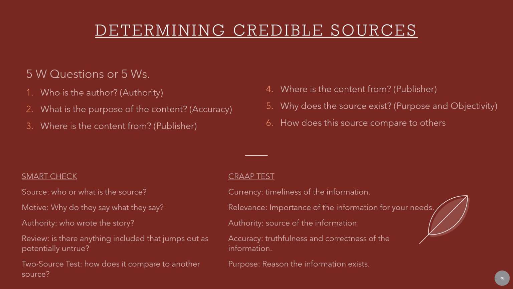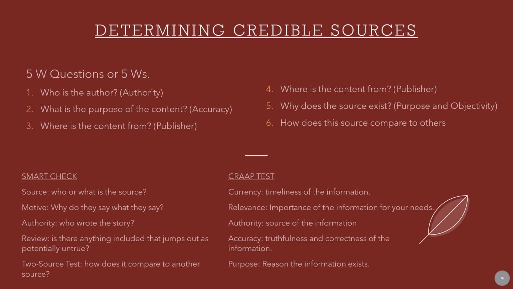Okay, the last thing that we are going to look at for the first part of the week 5, 6 lectures here is how to determine a credible source. So I've got 3 different possibilities, there's many more, but for our class, 3 different ways of determining whether a source is credible.